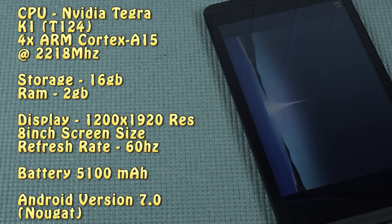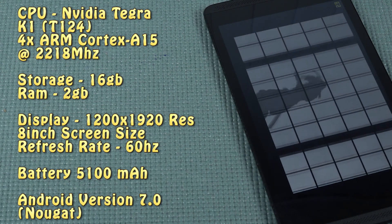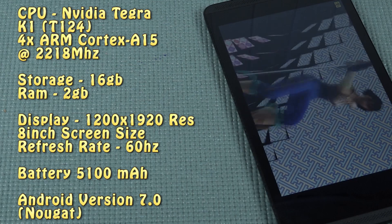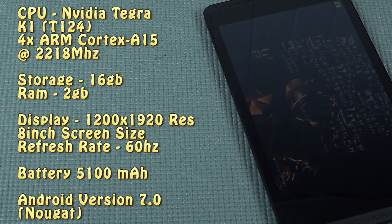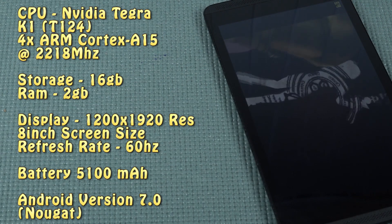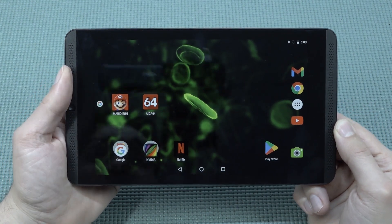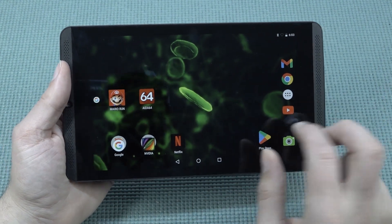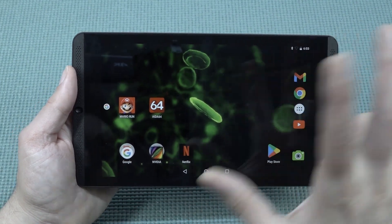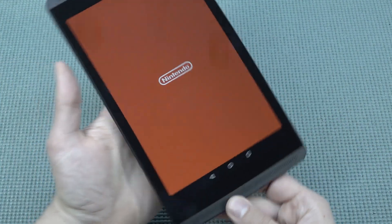It comes with a beautiful display at 1200x800 resolution on an 8-inch screen, with a 60Hz refresh rate. The battery is 5001mAh, but AIDA64 shows my battery condition is degraded — I can still use this for about an hour of emulation, though it was probably better with a fresh battery. Overall, the specs aren't supreme by today's standards, but what you can do with it is quite interesting. We can play emulators and Android games like Mario Run — lots of cool features on this device.